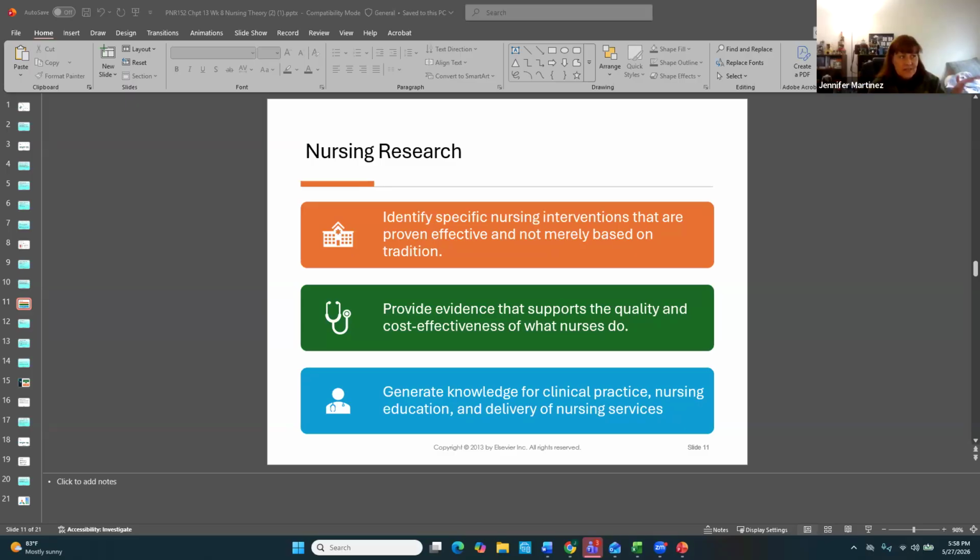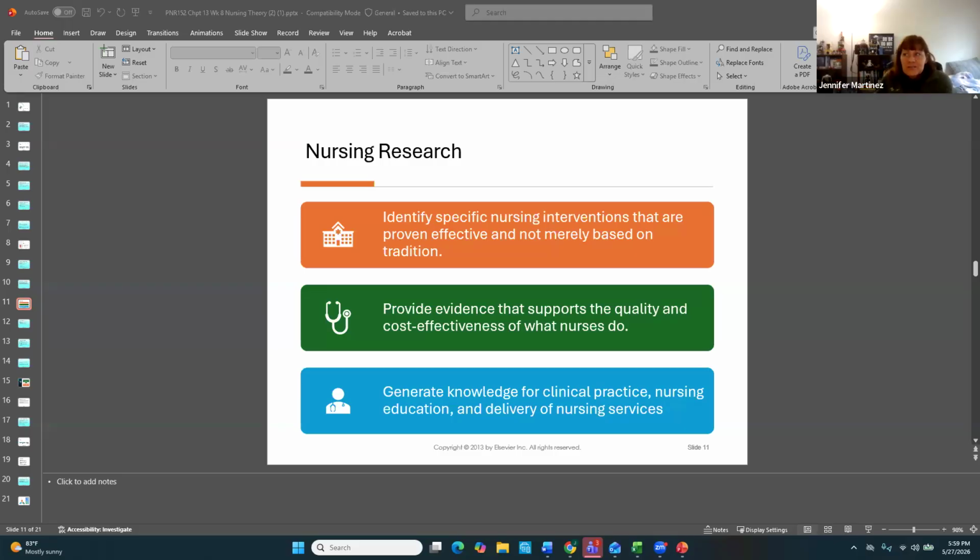And so again, this goes all the way back to Florence Nightingale, right? She did her research, she did her statistics, and she realized what was going on and she put into play her theory, which actually was very effective in helping to decrease the morbidity and the mortality of the soldiers during the Crimean War.